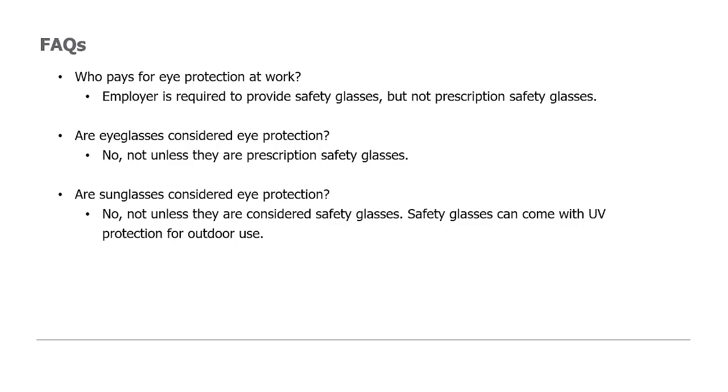Are eyeglasses considered eye protection? No, they are not, unless they are prescription safety glasses. Eyeglasses are not considered eye protection. Are sunglasses considered eye protection? No. They are not considered eye protection unless they are safety glasses. And they make safety glasses that have UV protection that look just like sunglasses. So as long as they are approved safety glasses, you can get UV protection ones, and they're just like sunglasses.